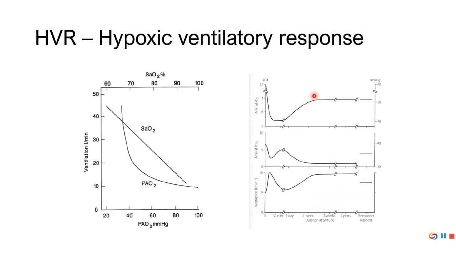Okay, and so we can see that from this picture as well, or from these figures here. So let's go through each of these. On the x-axis here, we have alveolar oxygen. On the x-axis up top, we have saturation. And on the y-axis, we have ventilation. Notice we've got two different lines here. The curved line is alveolar oxygen. The straight line is saturation. So notice that when saturation is really high, which corresponds with the high alveolar oxygen, we have a low minute ventilation. Okay, but as either of these values decrease, which are related, then our alveolar ventilation will really increase.